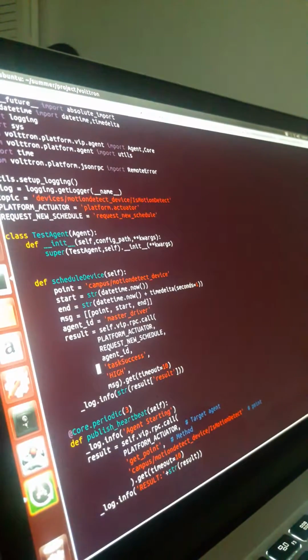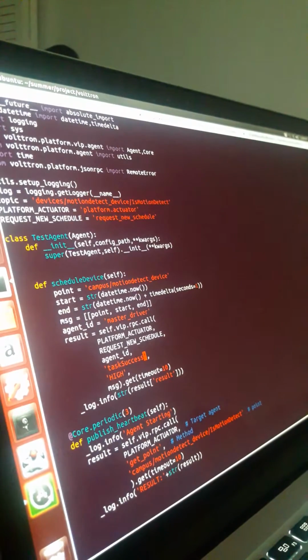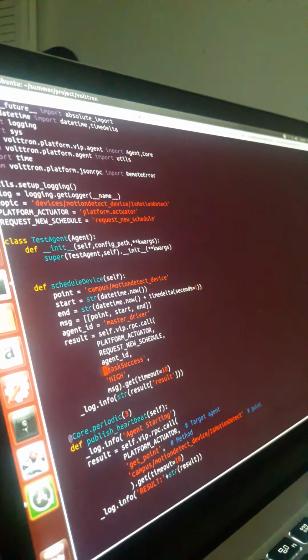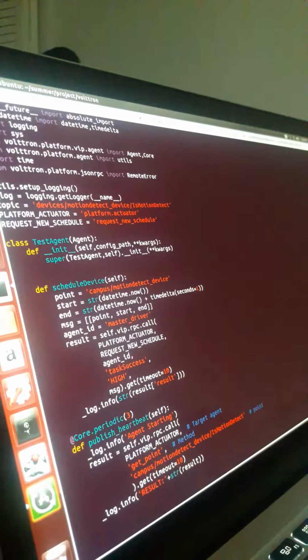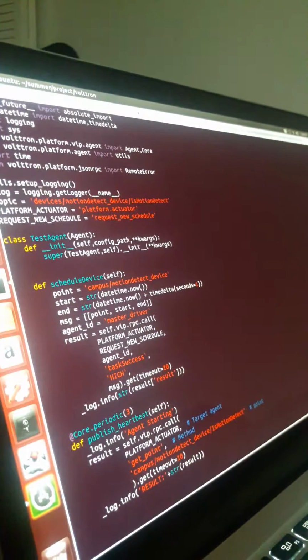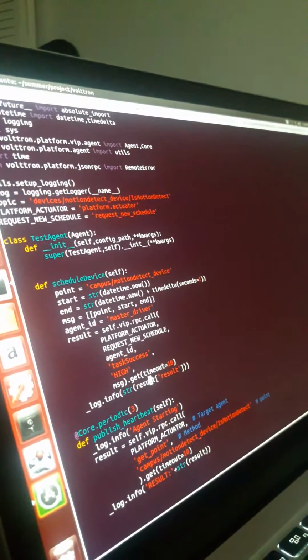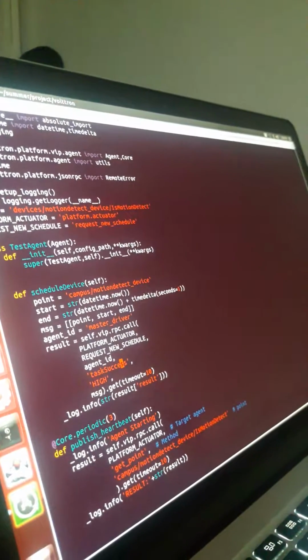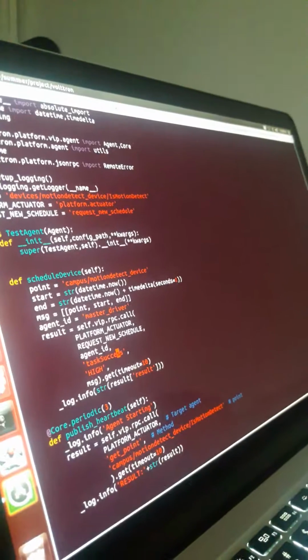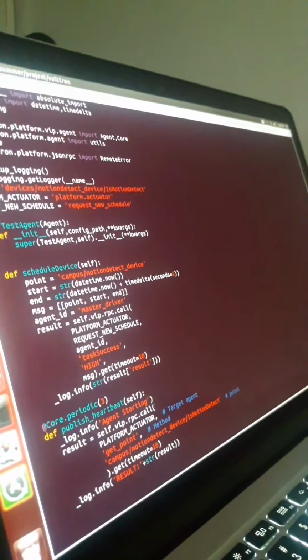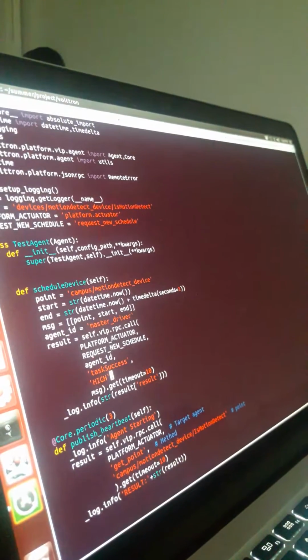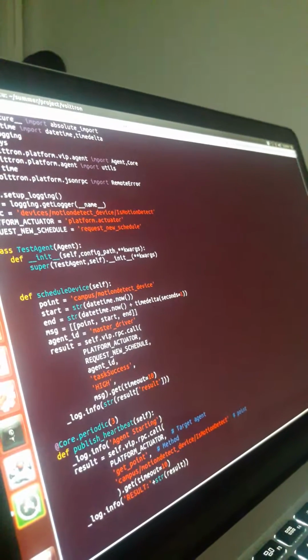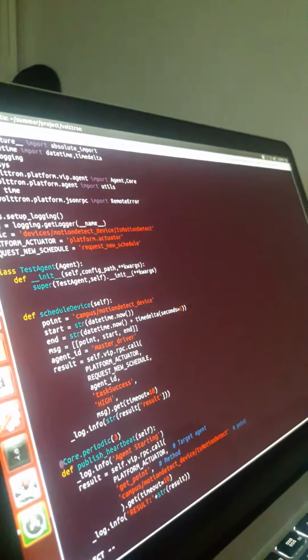Tasks is, I think, a response which I'm expecting. That should be inside my result. Sorry, task success is actually the name of the schedule. Oh, okay, so you can define any name. And this is the priority of the scheduling. Okay, so whether it should be high priority, low priority, or medium priority, you can select that.